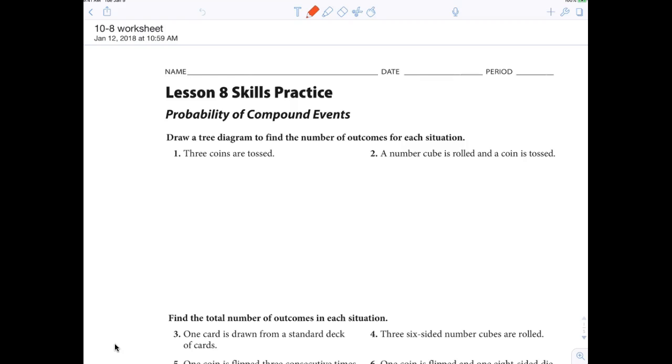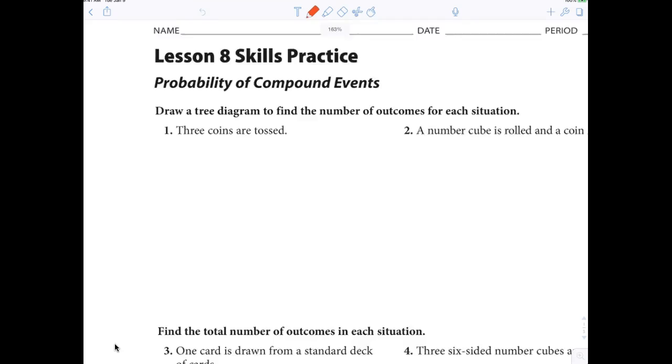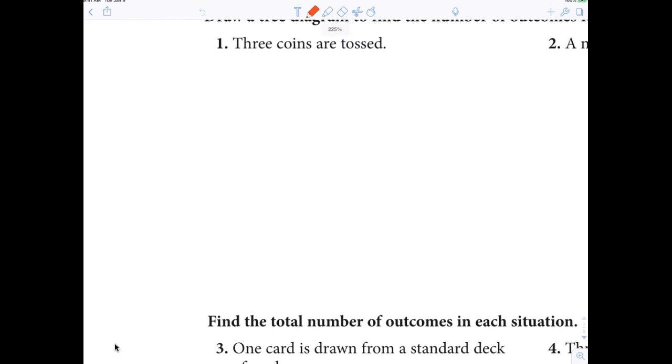So what I want you to do now is I'm going to show you how to draw what's referred to as the tree diagram. How many times are we going to flip the coin? 3 times, okay? So here's what I want you to think about. In a tree diagram, here is your first toss. In your first toss, you can get either a what? Heads or tails. So we're not going to spell the word, we're just going to write H, and then we're going to write T. That's your first flip. Everybody with me?